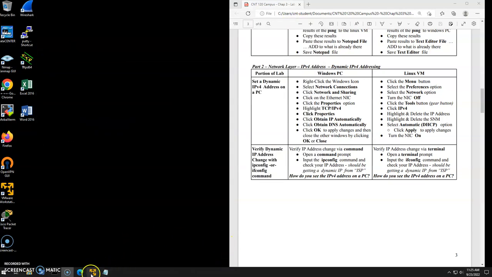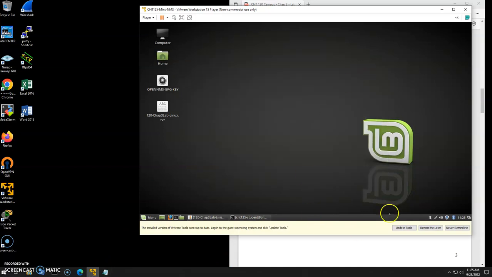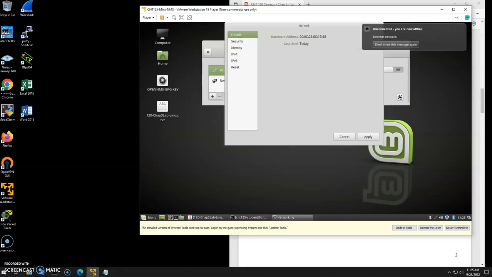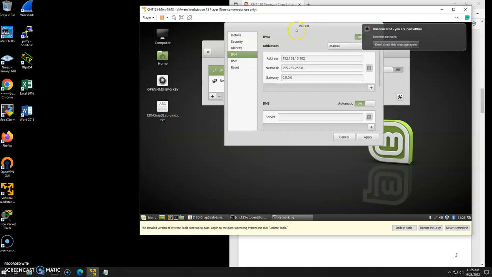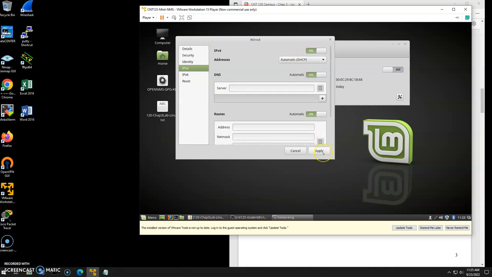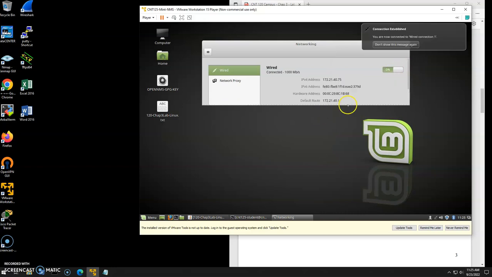I'm going to do that on my Linux virtual machine now as well. I'll minimize my text file here. I'll minimize my command prompt. I'm going to go down here to the network icon, click network settings. I will shut the NIC off. I will go to my settings here, IPv4. Now, sometimes I can get lucky, but I usually, to be thorough, delete the settings out of here and then click automatic. That's kind of the most thorough way to do it, so I minimize my chance of errors. And then I'll turn my NIC back on.